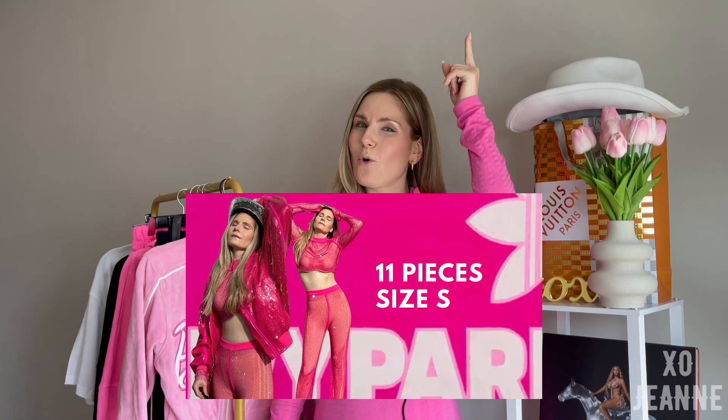I don't necessarily think this is a real Barbie situation — this is more like merch with a Barbie logo. It's just basic pieces that are pink and have a Barbie logo somewhere. I would prefer the collection to be in more different styles, textures, and materials, but that's Boohoo and Pretty Little Thing — nothing crazy. I kind of think this is just regular Barbie-logo pieces.